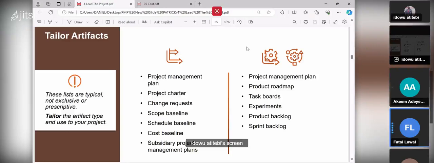The project charter is the document that gives power to the project manager to commence the project and to use the organizational resources to do the work of the project. It is a document that authorizes a project. It's like a roadmap: what are we going to do in this project, in a high-level manner? When I say high level in project management, I mean summary level. What will be the total project cost? What is the duration of the project at a high level?